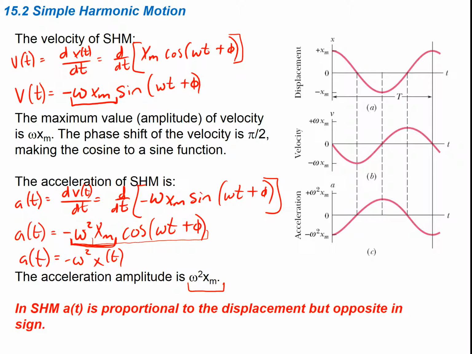All right, so we can see that in simple harmonic motion, the acceleration is going to be proportional to the displacement, but opposite in sign. So they both have the same function. They're both a cosine function, right? As you can see here, they're both a cosine function. Now, the amplitudes might change, of course, because in this case it's just xm. In this case it's going to be the angular frequency squared times xm. Right, so you're going to have a different amplitude for the acceleration. But the function itself looks the same, except it's inverted. You have this negative sign in front of it, so you get an inverse function.